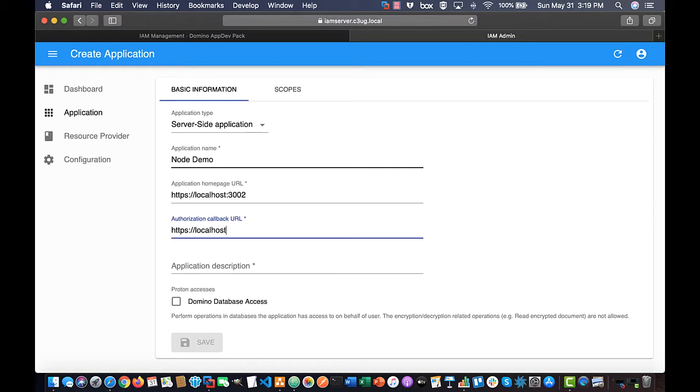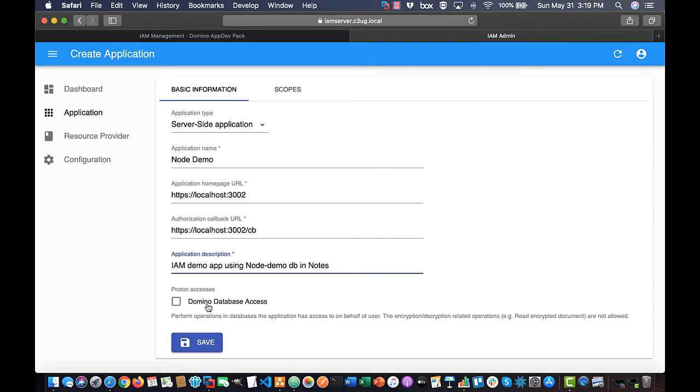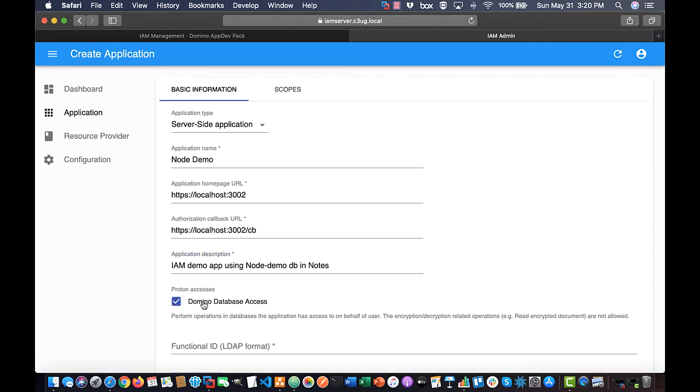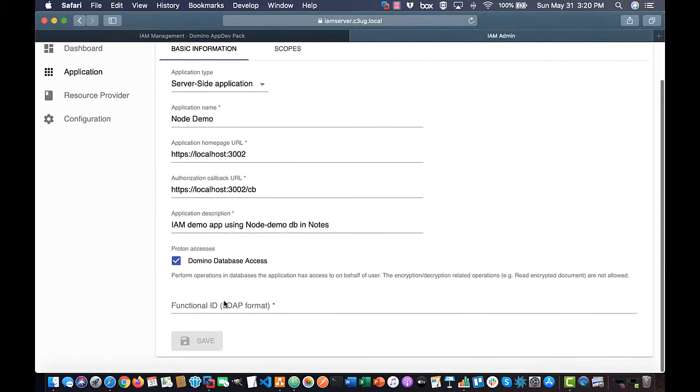The callback URL, localhost:3002/cd. Again, this is all straight out of the documentation, and this is a IAM demo app using node-demo db in notes. Okay, and we do want to do Domino database access.